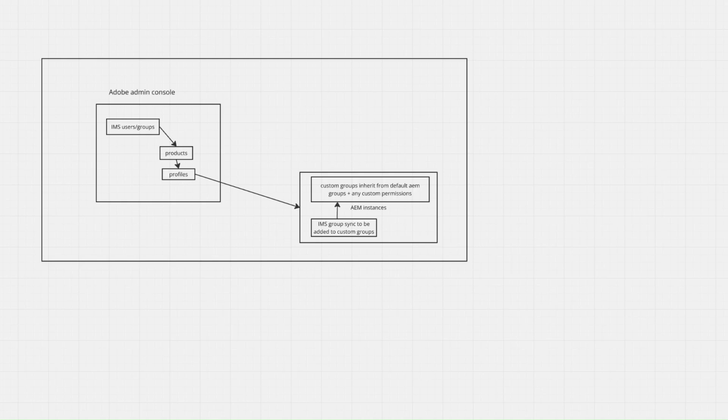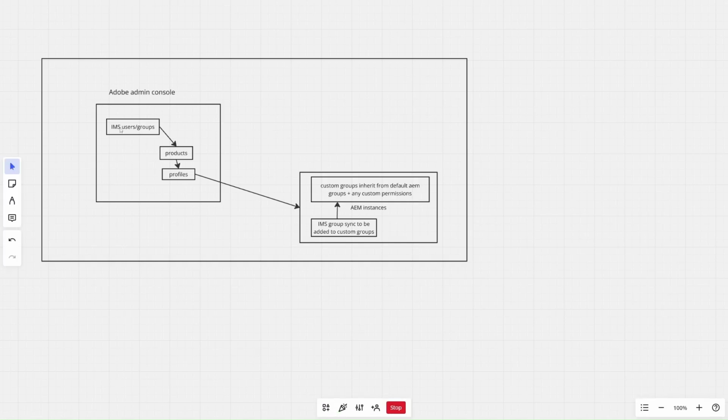So what we should now do is, since you've created the IMS user and added that user to a group, which is again an IMS group, you need to make sure that IMS group is added to a particular profile. In the case of the AEM instance, you can just make sure it's added to the users profile so that they can get a link, try to log in, and gain access. They won't have super access, just the minimum set of permissions to have navigation permissions across the product like author.